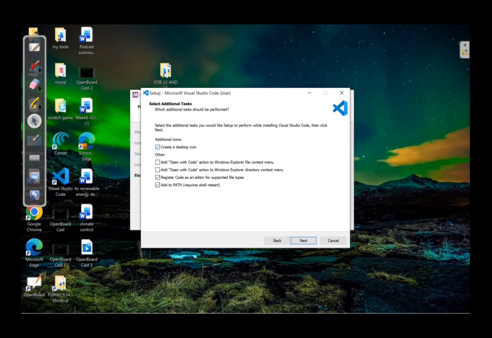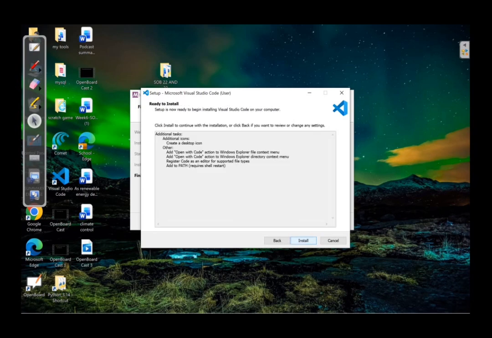we need the desktop icon, and this is very important if you want to open your VS Code from your command prompt. That's why I ticked all of that and clicked next, and that's all.